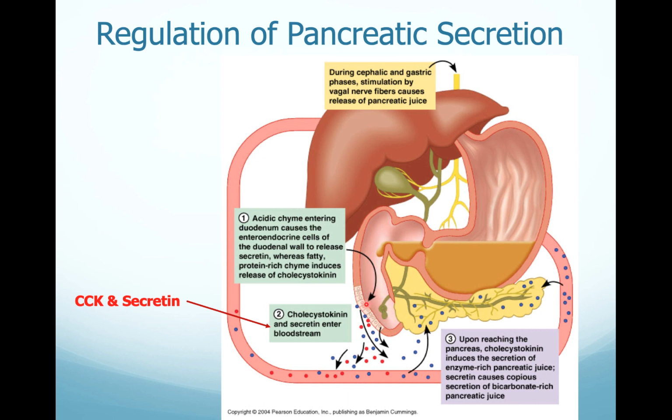The secretin is going to have another job in and of itself. It's also going to go to the pancreas, which I think is the only thing I don't like about this picture, is that it's showing all these red dots kind of just chilling around here. But the secretin also goes to the pancreas, and it signals the pancreas to make bicarbonate. Now, what word did I have you write next to sodium bicarbonate in the pancreatic juices section? I had you write down the word buffer.